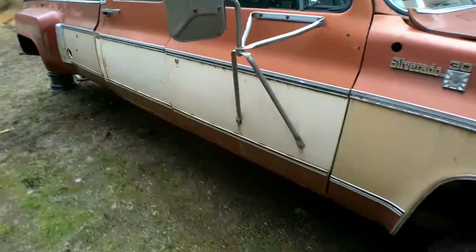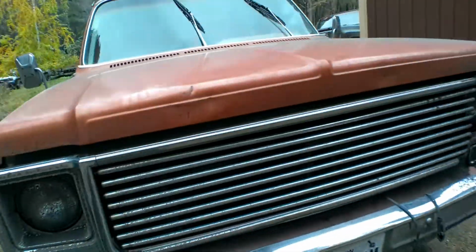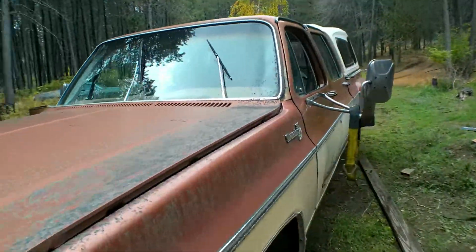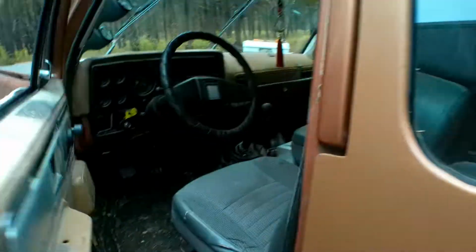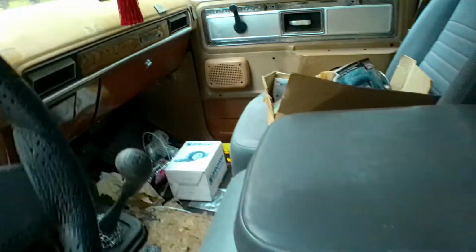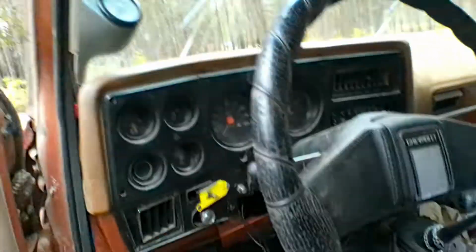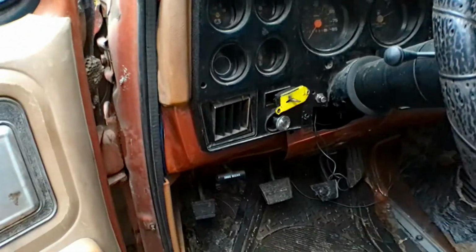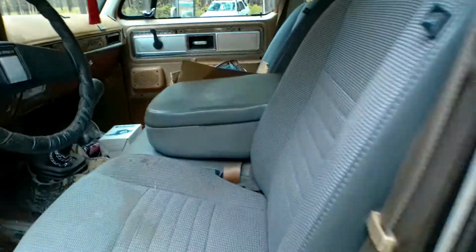Show you a quick look around on this one. It's a 1980s, I think it was a GMC High Sierra. My buddy wanted the badges, so I have Silverado badges for it on the outside. It's got third gen Dodge seats in it, and then a High Sierra dash. All bells and whistles. Right now it's got a 6.5 turbo diesel and a 5-speed manual in it, and a bunch of stuff that was done temporarily to be able to drive it.